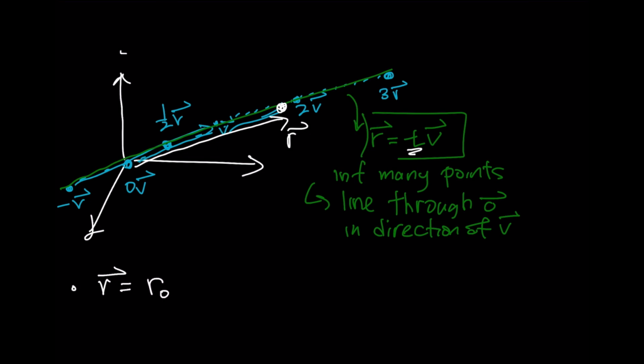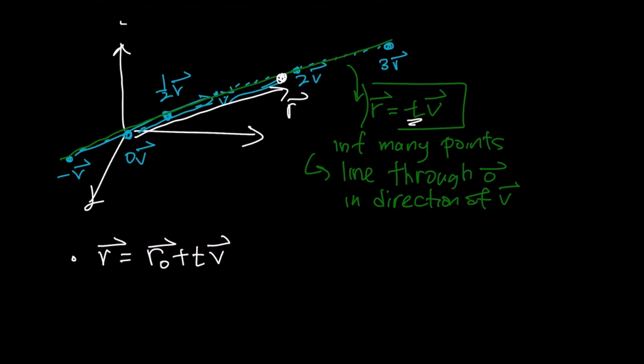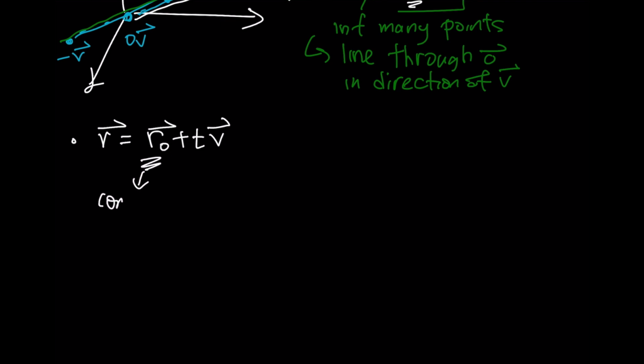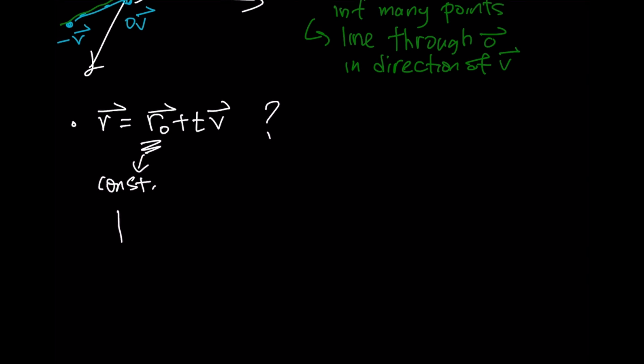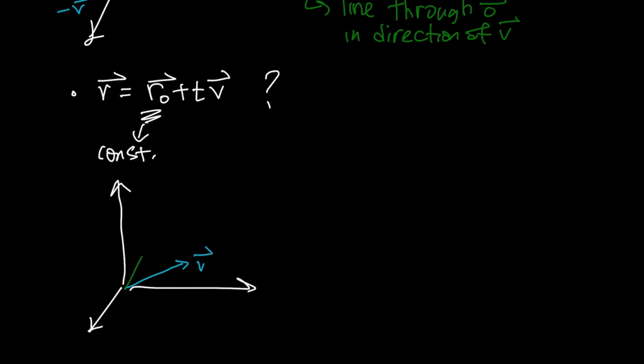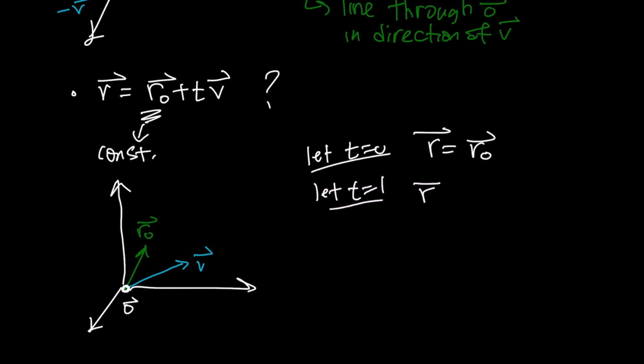What would happen if I added some sort of constant vector? What pattern does this produce? As always, we're going to build our 3D coordinate system. Here is the vector v, and let's take this to be the vector r0. So if we let t equal 0, then what this formula produces is simply the vector r0. If I let t equal 1, then what I'll get is r0 plus v. So if I think about the parallelogram rule, this is an instruction for how to add those two vectors. And the result will end up being right here, r0 plus v.